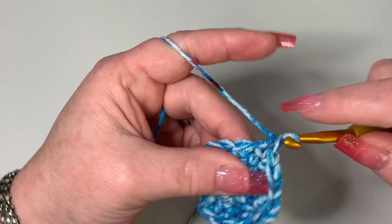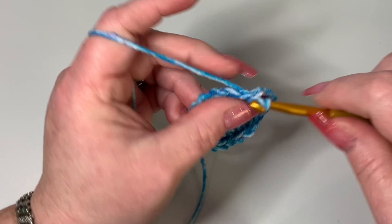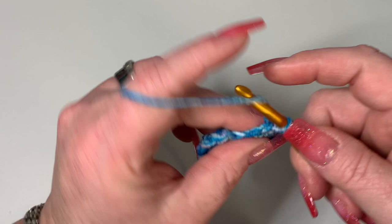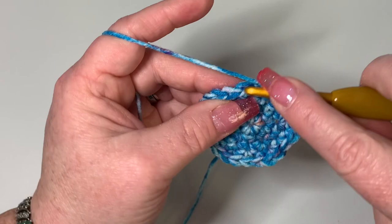So one, one, and two, and then one, one, and two, and then one, one, and then you should end on two single crochets. And then again, you will slip stitch to close to your first single crochet, not your chain of one.